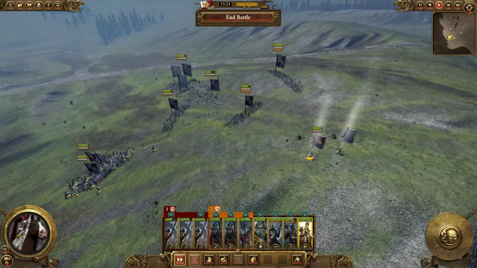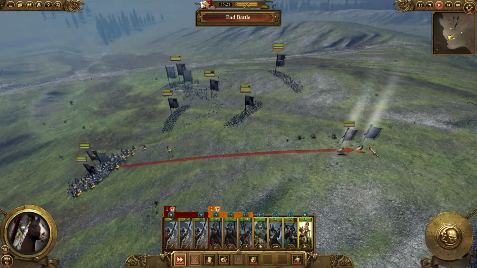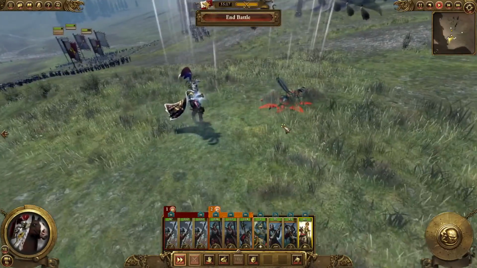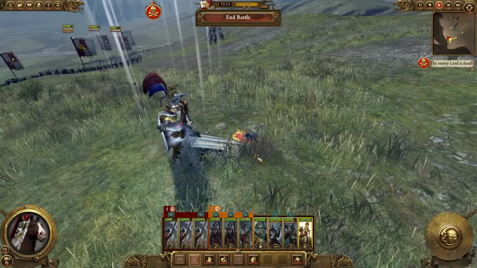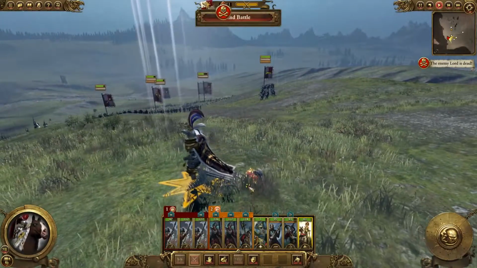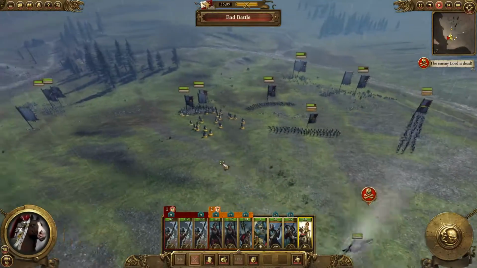So if we take the Reichsguard, if this guy gets away, if we ended the battle right now, he might survive. Oh, unless he gets stomped down. Come on, Karl Franz, end him. Oh no, oh, you did end him. Wow, okay, he just went to go gloat over his body.